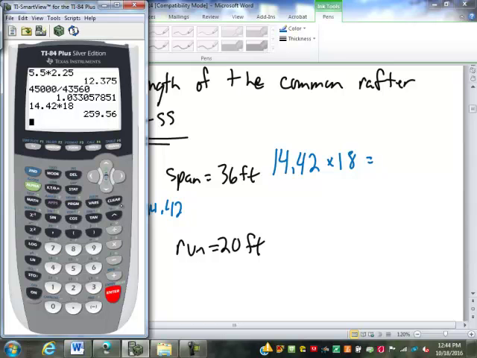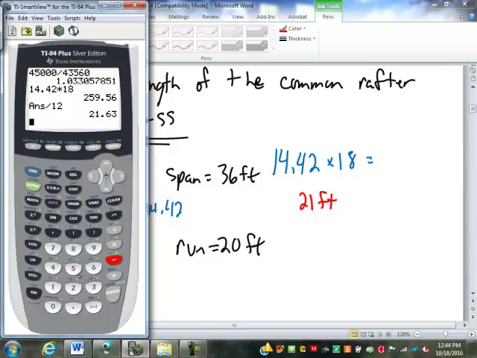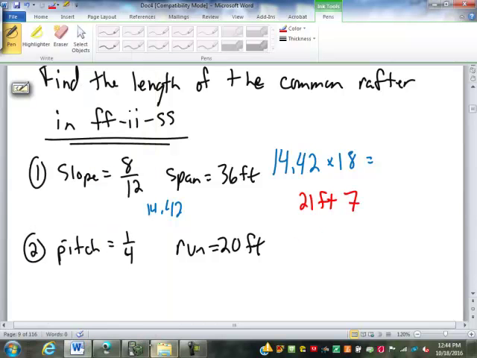So remember, we'll go through this process to convert it to feet, inches, and sixteenths. We're going to divide by 12 to make it feet. So we get the feet off of that is 21. So I'm going to write down 21 feet. I go back to my calculator, and what do I do? Subtract the 21, hit equals, then what? Times 12, turn it back into inches. So I've got 7.56, that's 7 inches.